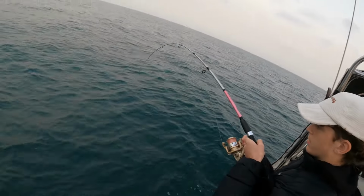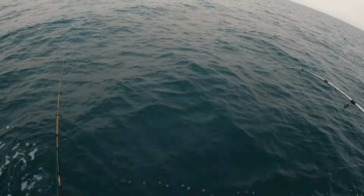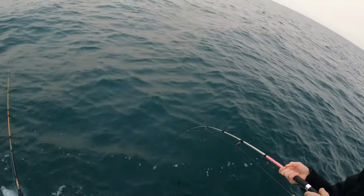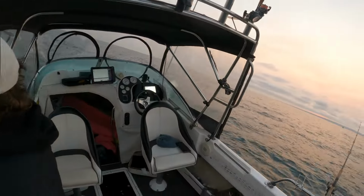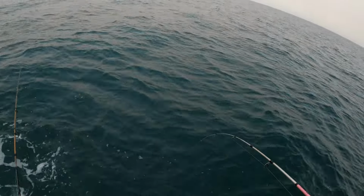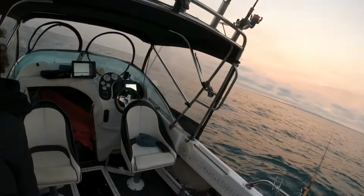$2.36 sure. Rod off eBay. Unreal. Saw some flatty bites on it like 5 minutes ago. I think that was it. What was on this? A snapper snatcher, yeah? Yeah. I think that was the pilchard going, and I think it's just the squid. Oh, yeah. Squid flat. I think that's what it is.